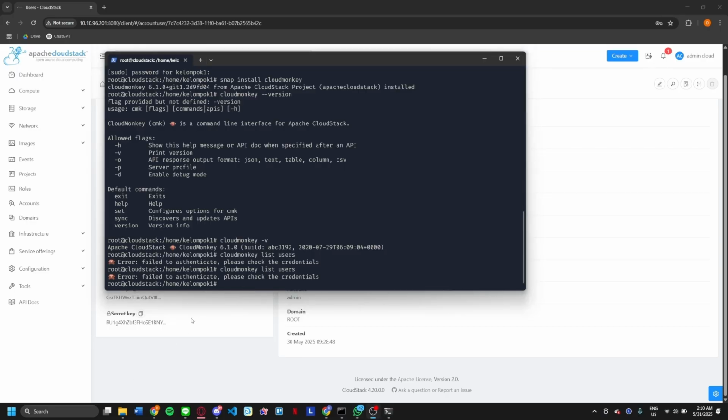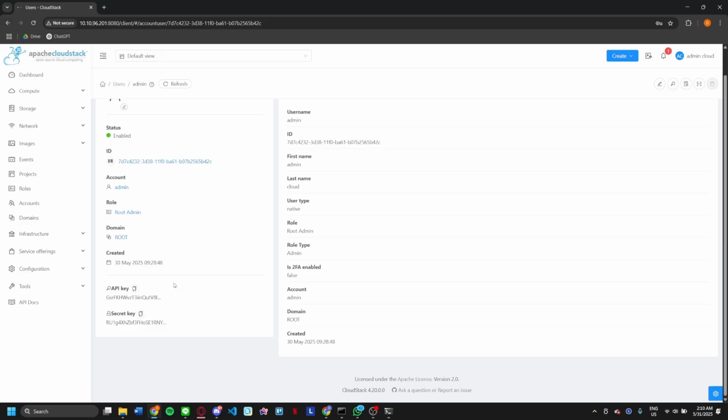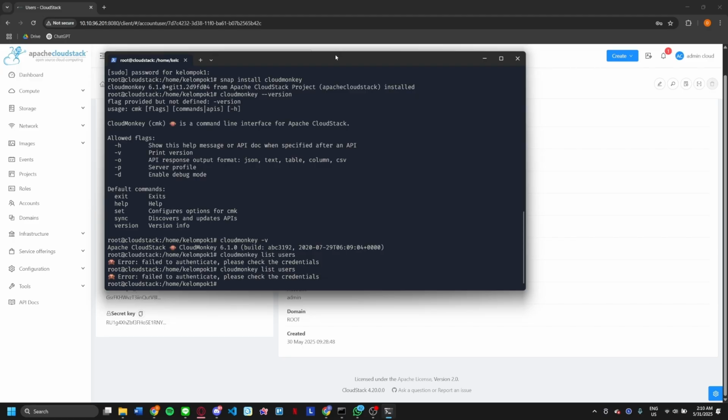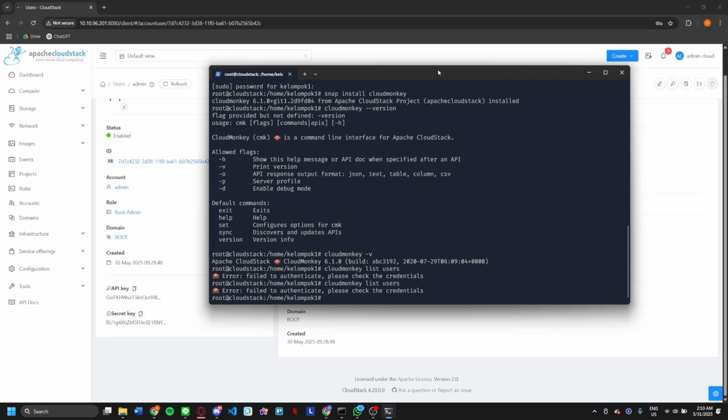Alright, so after generating the keys, we are gonna put them into Cloudmonkey so that it could authenticate our actions as the admin of Cloudstack. First of all, we would use this command and just copy the API key.